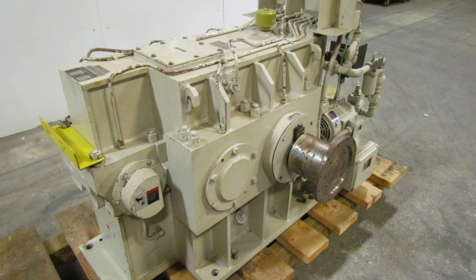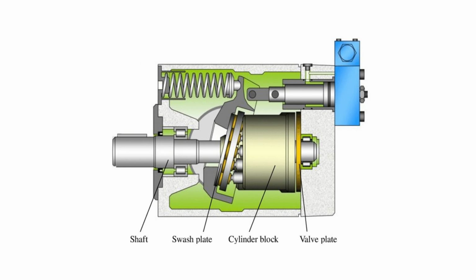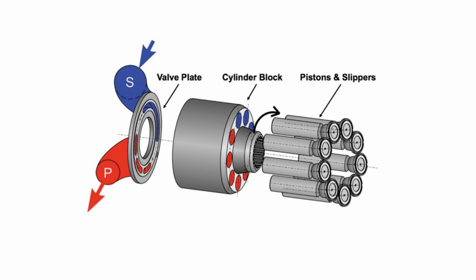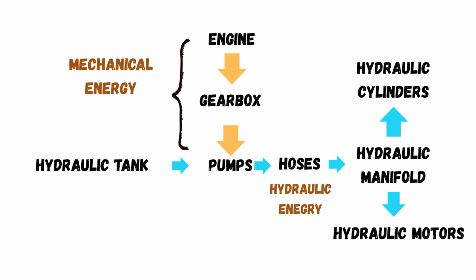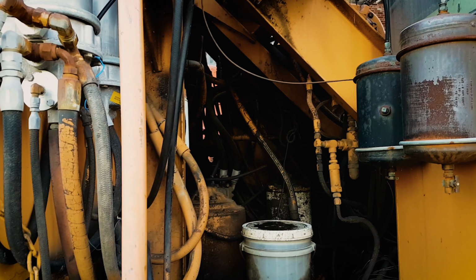This gearbox also helps transmit torque smoothly from the engine to the pumps and allows multiple pumps to be driven from a single engine output. These pumps draw hydraulic oil from the reservoir and deliver it into the hydraulic circuit. As the pump rotates, it creates a low-pressure zone at the inlet, allowing oil to be drawn from the tank. The pump then forces the fluid out through the outlet by converting mechanical energy from the prime mover into hydraulic energy.